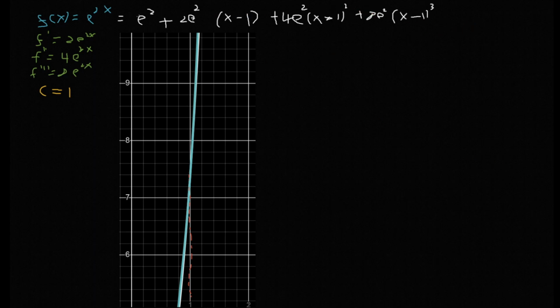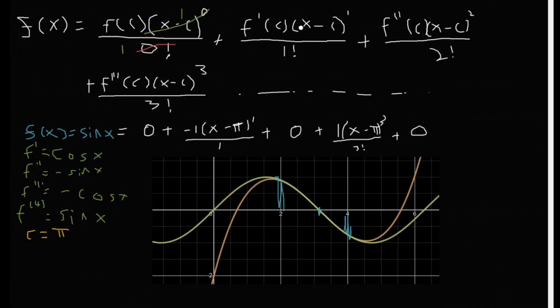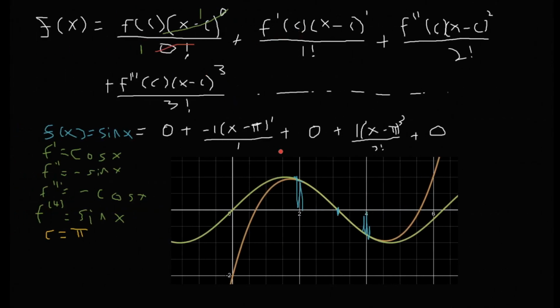So that was Taylor and Maclaurin series. Maclaurin series is just where c is equal to 0. If someone said, write the Maclaurin series for sine of x, then you would just do this infinite expansion we did over here for sine x and just set c is equal to 0. That's what the Maclaurin series is. And Taylor series is just the general expansion of this. I hope all of that helped.